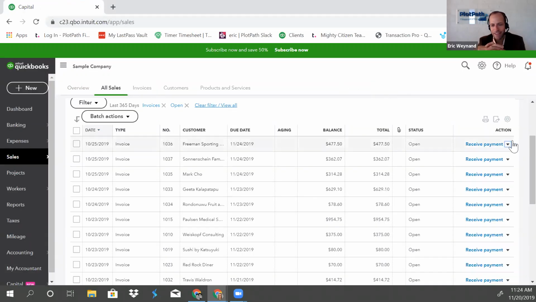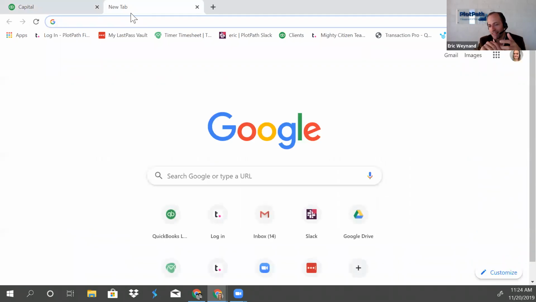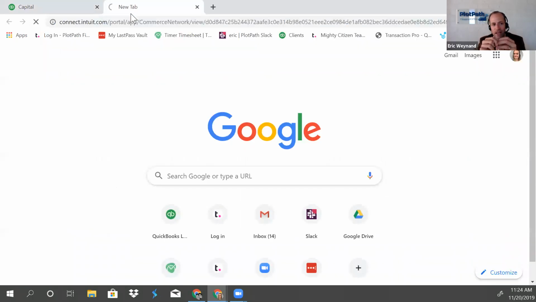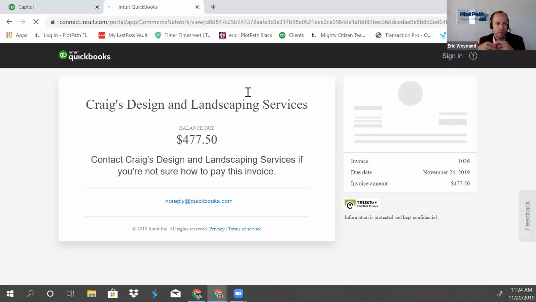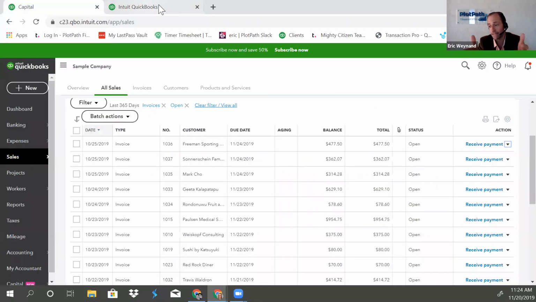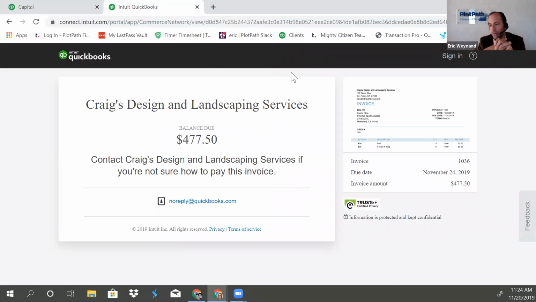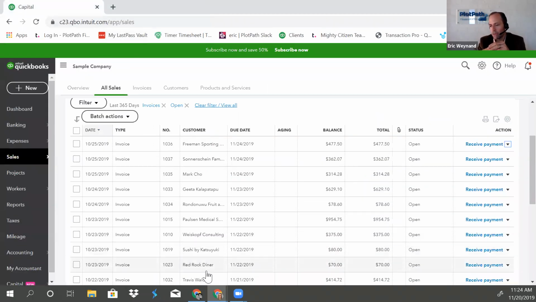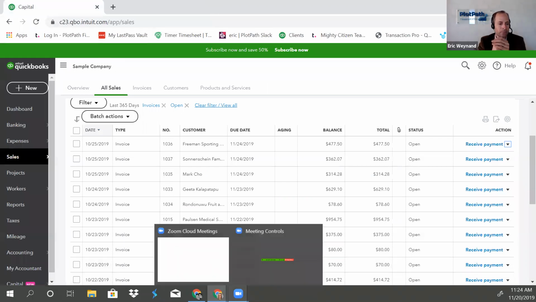And then copy and paste that link into the email and say, hey, here's your invoice. Hey, look at that. It worked. And so they click on that link and they get taken right here. That's sort of that manual process, but sometimes it's necessary. And the best thing you can do to automate it is that. Grab that invoice link from QuickBooks, drop it in the email or the text or the Slack or the chat or whatever you use with your customers, and give them that direct link so they can see it online and pay it right away.